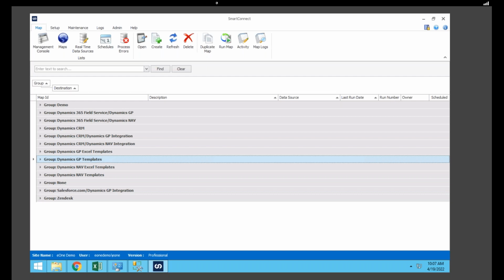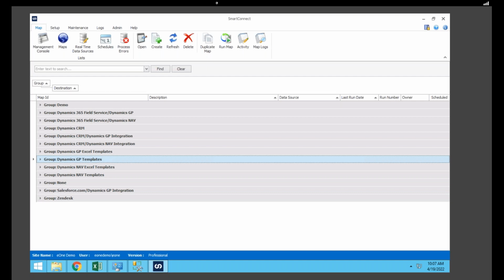So let me flip over to a sandbox environment I've got spun up that has SmartConnect 2018 on it. There are earlier versions of SmartConnect. If you're on SmartConnect 2017, 2016, 2015, something, dare I say, ancient like that, you do have to get upgraded to SmartConnect 2018 before you can move to SmartConnect 21. And again, this entire session is under the premise that you have a version of SmartConnect already installed and you've got existing maps and integrations you want to upgrade.